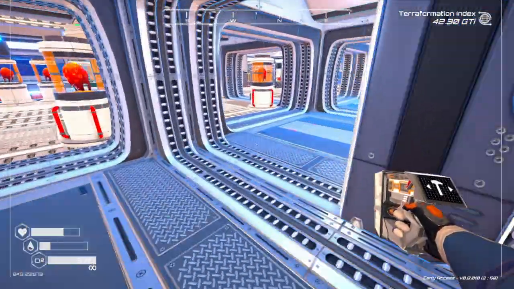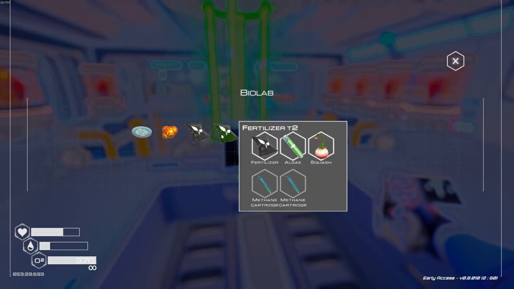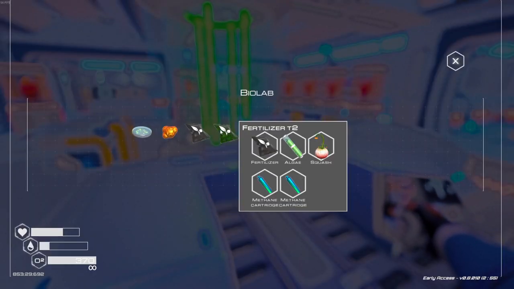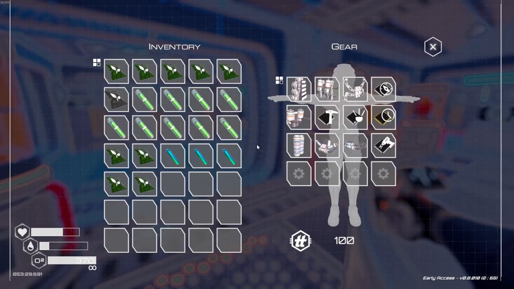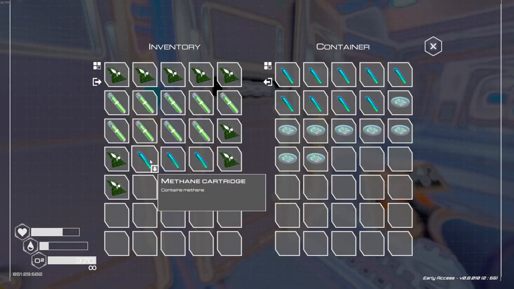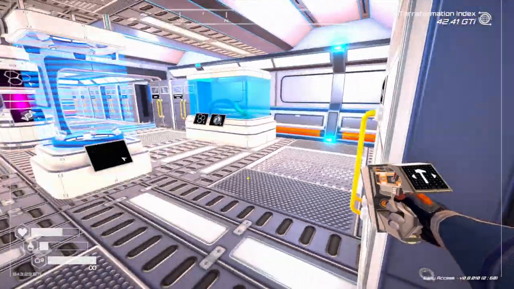I don't even know how much I needed. All right, here we go. That was two of them. What am I missing? Methane. I didn't pick up enough methane. I don't even know how much I need. Okay, there's two more. Look in your inventory. Oh, I picked up an uneven number of fertilizers, so we'll put that away. Put the methane away. Put the algae away. Is that an even number? No, that's only 9. Oh, I do need that.